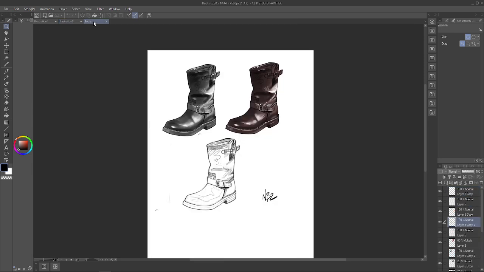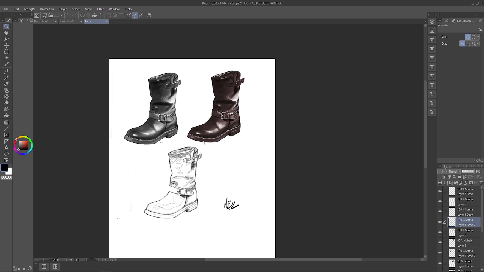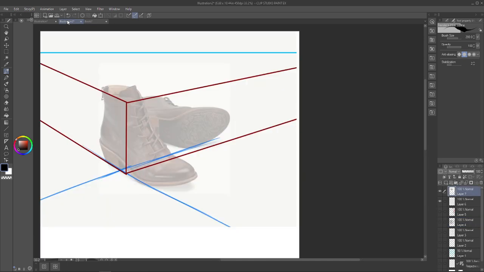A previous example of the boot that I drew had one boot pretty easy because we have this nice clue right at the top here in the form of this oval, and we can also actually see the square shape at the bottom, giving us a good indication of what the planes might be. Here you have the same thing in this front boot, and you do a great job. But if we break that down and we look at why this is working so well, this can help us find this other troublesome boot in the background. We're going to go through a couple of ways to troubleshoot this idea.